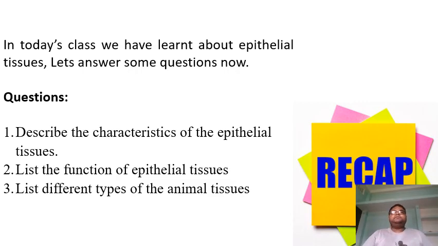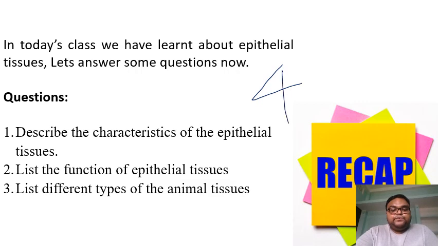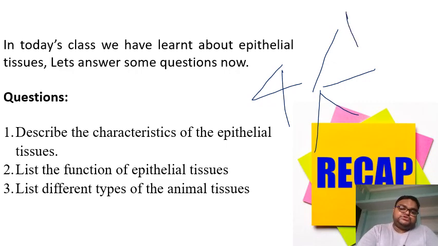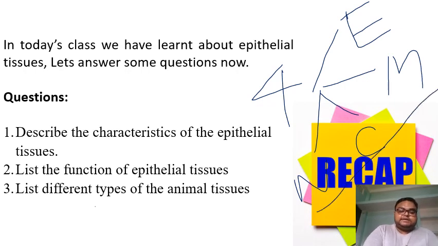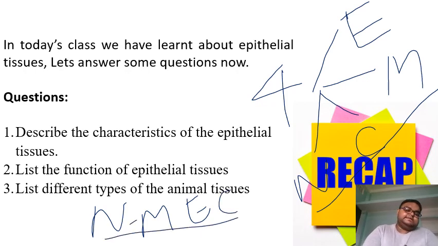Okay, right. So, can you list different types of animal tissues, students? Yes, try to list different types of animal tissues. Okay, so how many types of animal tissues are there? Right, there are four types of animal tissues, and if we classify them, then first of all, we have studied one type of animal tissue today, and that tissue is called the epithelial tissue. After that, there is muscular tissue, there is connective tissue, and there is nervous tissue. Okay, we can remember this as NMEC. NMEC. Okay, this is the trick to remember, NMEC.